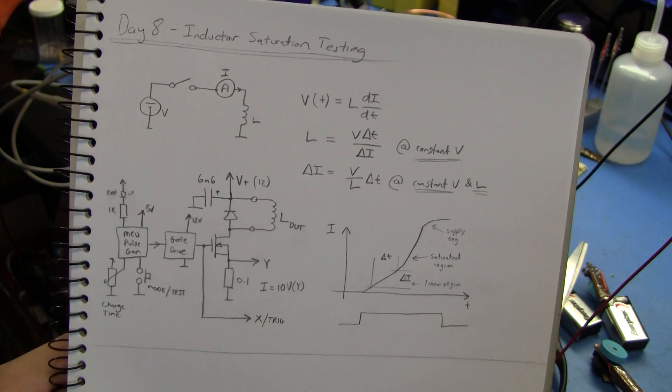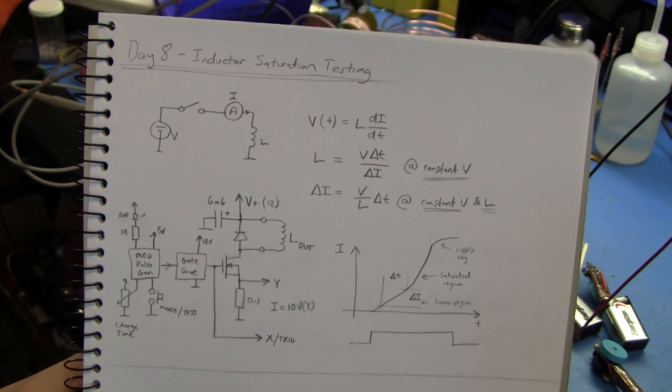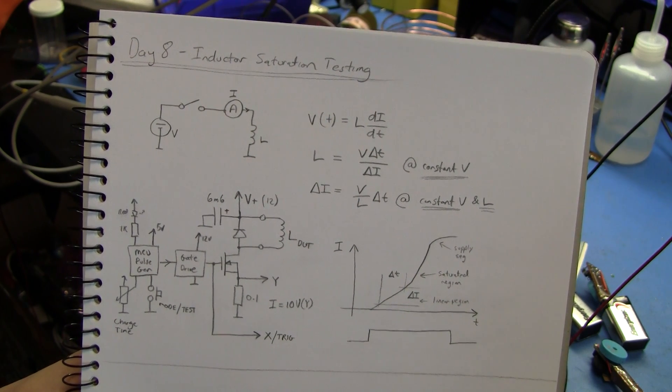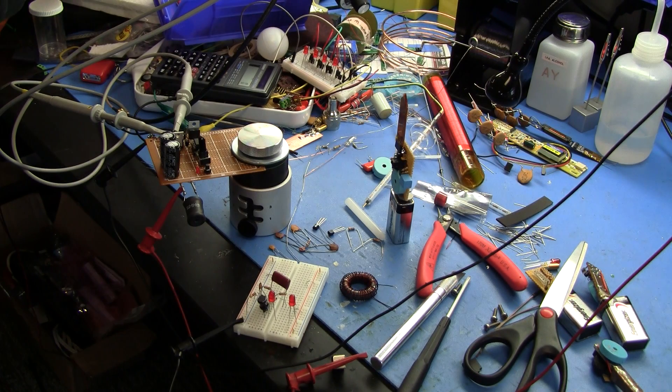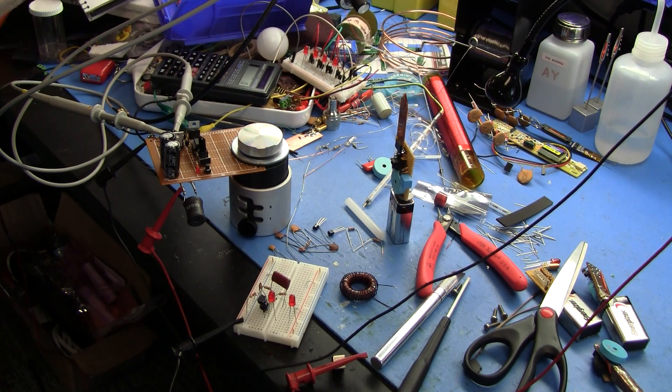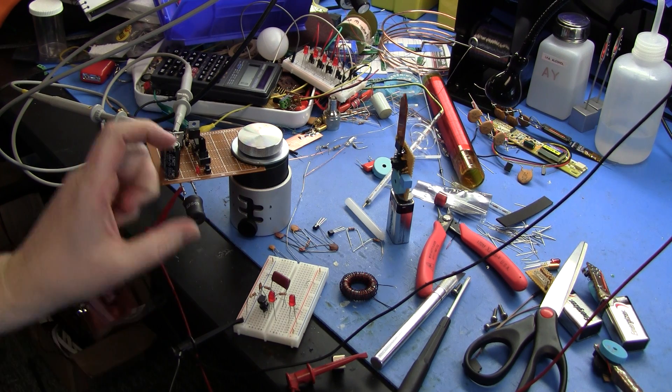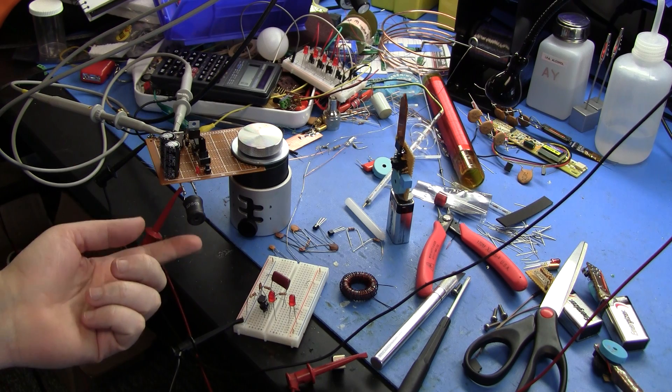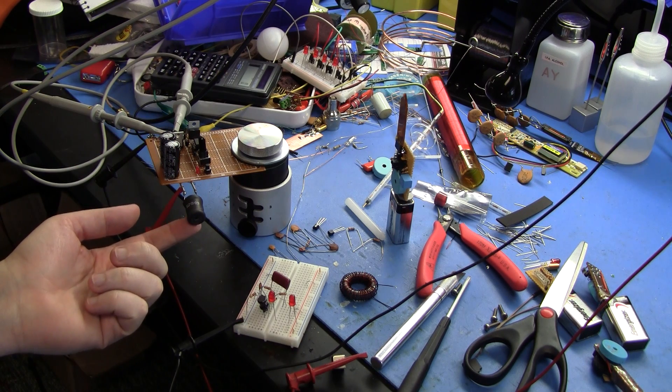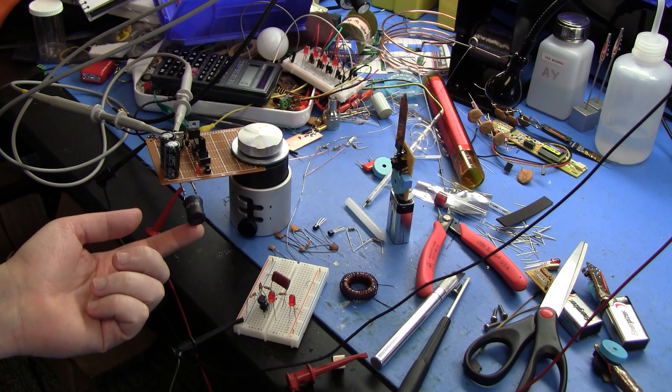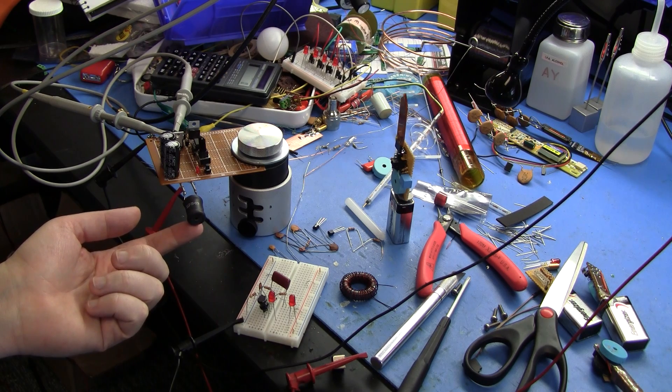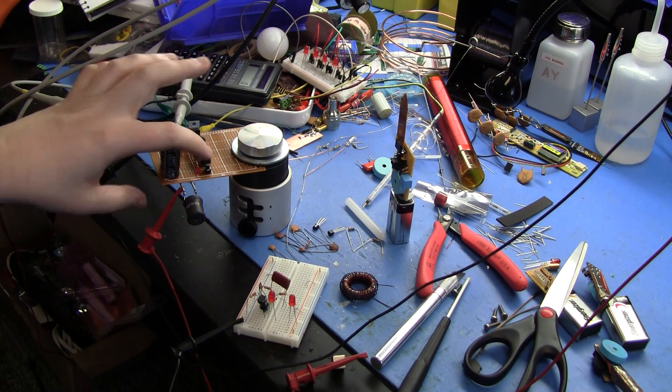So pretty straightforward way to torture test inductors. Let's look at the practical circuit. So here we have an inductor, it's rated at 5 amps, it's a ferrite bobbin solenoidal style inductor, it's 270 microhenries rated inductance. Let's have a look on the oscilloscope up here.